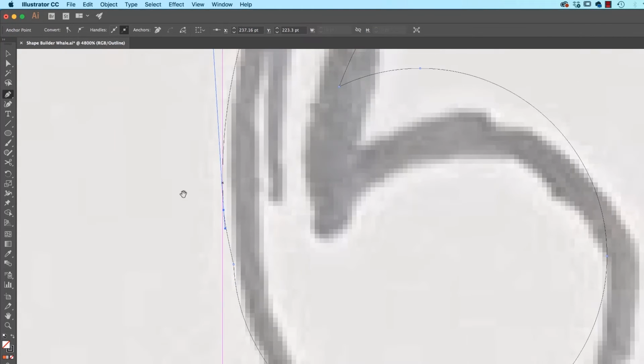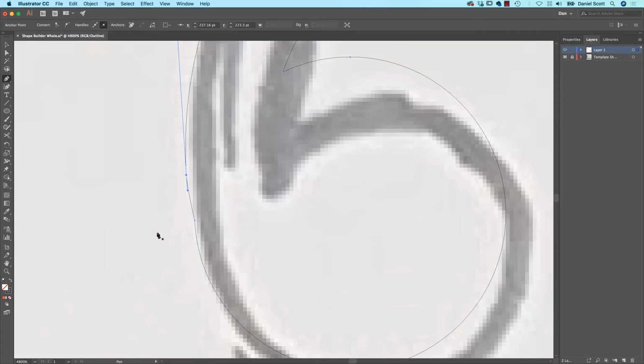So now we've got a problem of this flowing along here. The easiest way to do it is grab the white arrow, click on this guy. He has a handle out this side, but nothing on the other side. Or he does, he has a tiny little handle in there. I can't really see. So with it selected, is it a curve already? Okay, I'm going to say be a curve. You can see it extends that little guy out, and has it made it perfect? Not quite, but I'm gonna have to do some manual adjustment. Often that little just make it a curve will fix it right up.